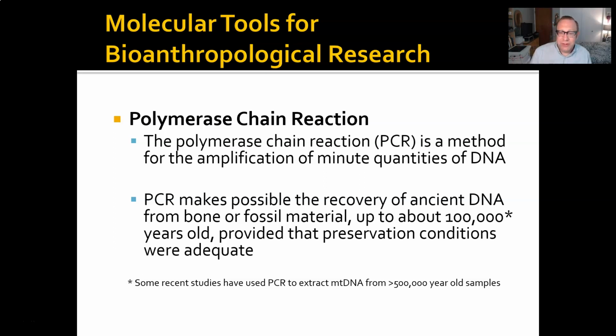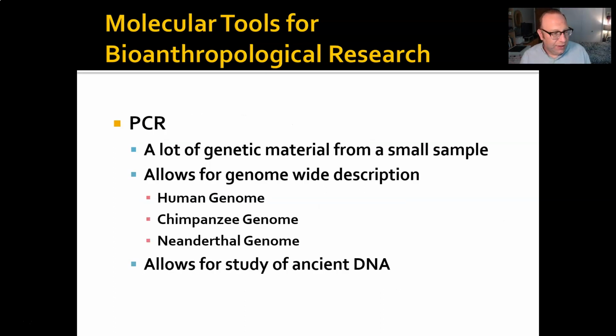PCR has also had a huge impact on ancient DNA discovery, and I will talk about that in a little bit. With certain kinds of fossils, we can remove DNA from them. It's always highly degraded, but using PCR, we can get enough of it together that we can do what's called a shotgun approach and sequence it and look for where the pieces overlap. And that's how we can build up an entire strand from a bunch of tiny pieces. It's like piecing a puzzle together. Okay.